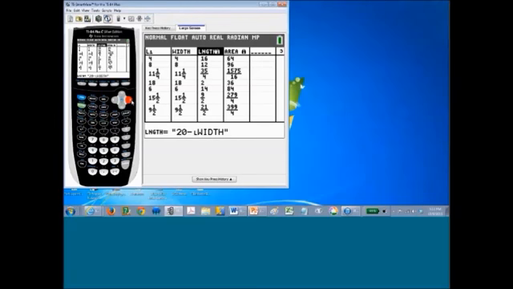and area. But when I went to define them, I defined the length using what the kids had told me, 20 minus the width. But notice that in this definition, I have quotation marks around the definition. What the quotation marks do for us is, if I were to make any change to the width right now, these 2 lists are locked together, and same way with area. If I went over to show you the definition that I put in there for area, they're in quotation marks. So any change to the other list will automatically be carried through.